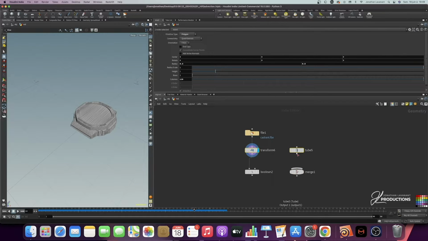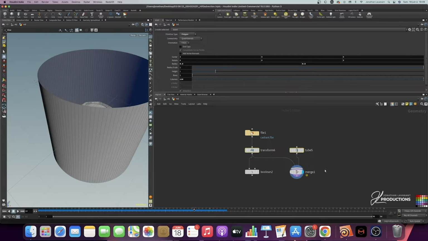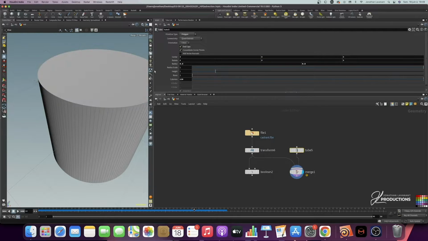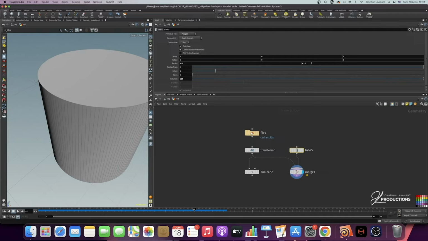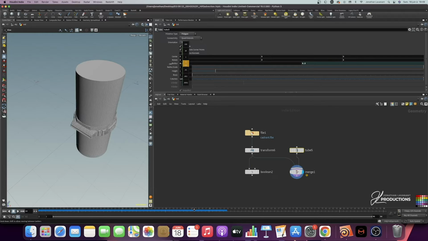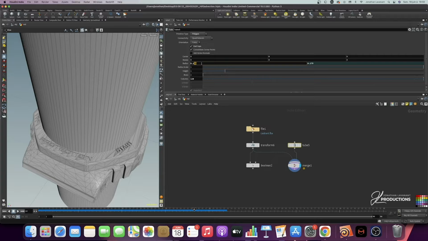I'm going to put a merge node here, which will be used to visualize my watch plus the tube. So here I select this node. With Shift, I select the second one, and I put them here in the merge node, and like that, I can visualize both. So here I'm going to do end caps here too, to close the tube, and then I can simply reduce its radius. So here, I'm going to copy this value. So copy parameter, and I'm going to paste it at this level. Paste relative reference. And so, the value in green will always be the same as the value here.